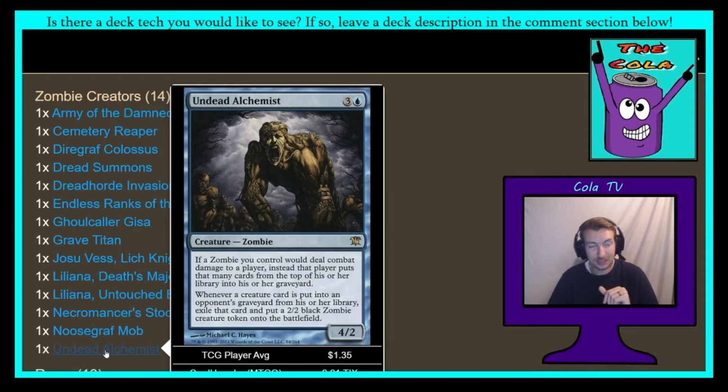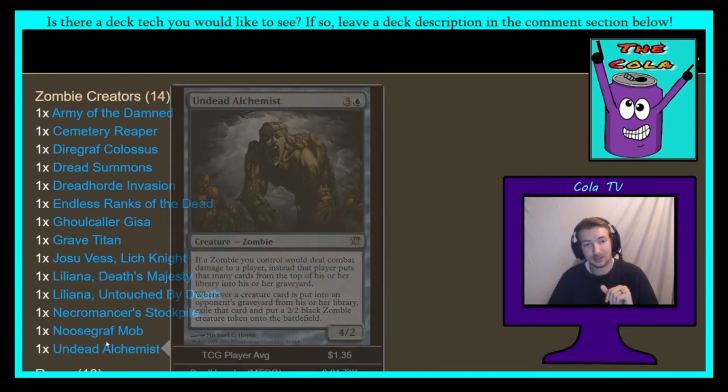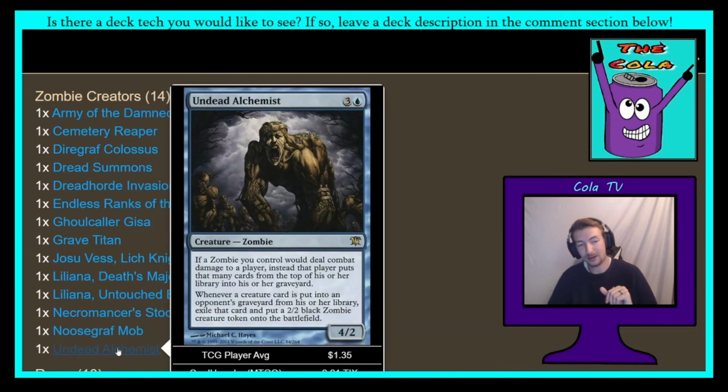And then Undead Alchemist. This card is really good. I don't have any infinite combos in this deck with this card, but if we're at a point in the game where we feel that having more zombies is better than actually doing damage with them, Undead Alchemist can help us put a ton of zombies into play.